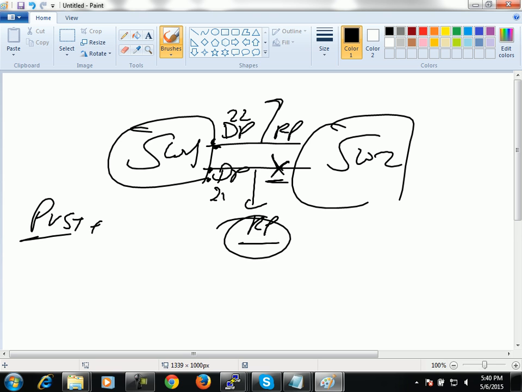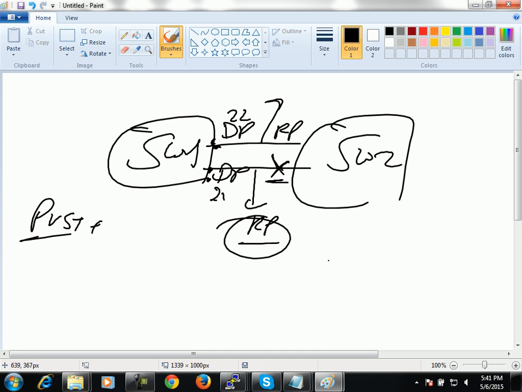Are you okay with it? So remember that whenever you try to manipulate your RP election based on cost, you have to change it at the end of the non-DP only. It means here in this case, because switch 2 is the non-DP end, you will change your cost at the end of switch 2 only.